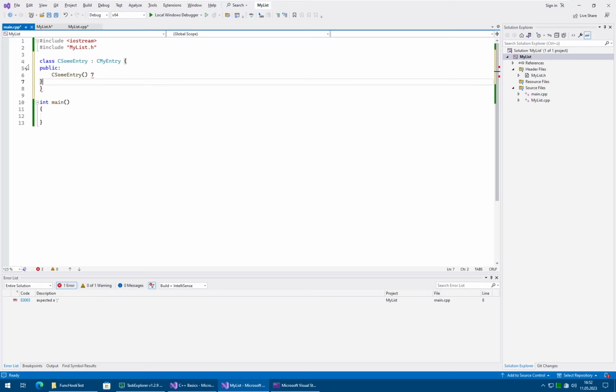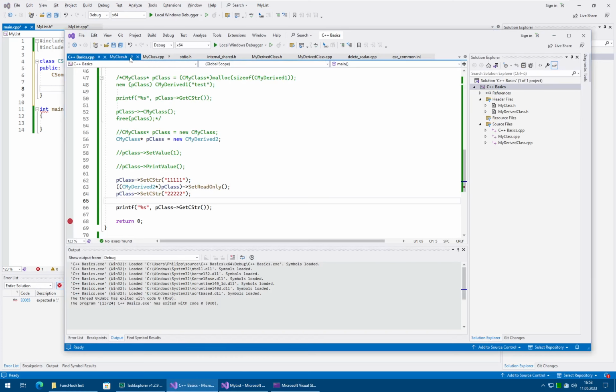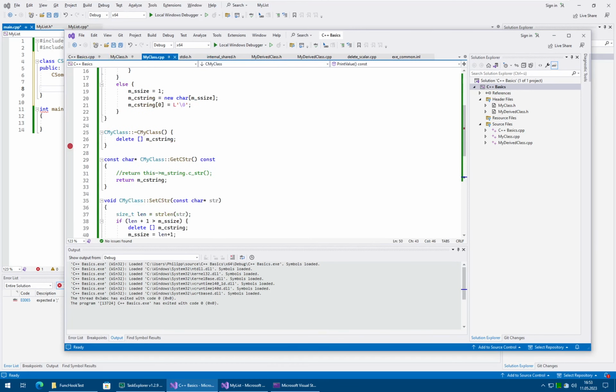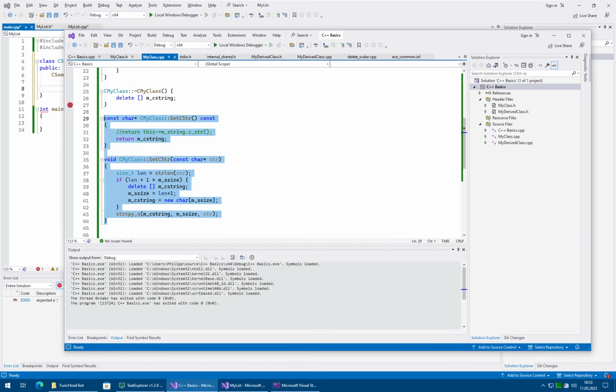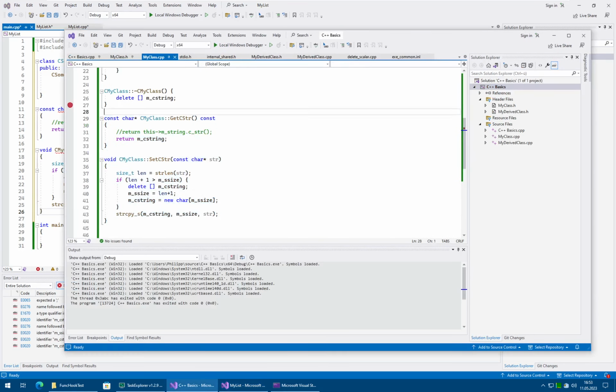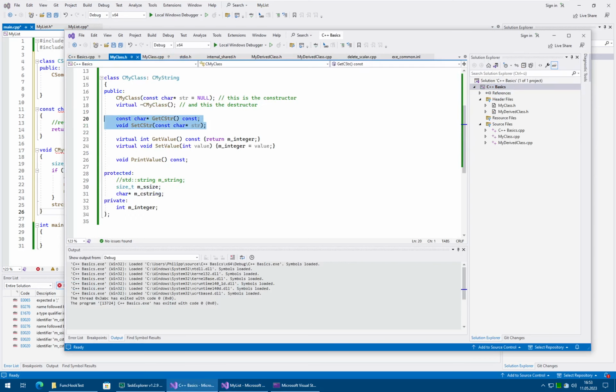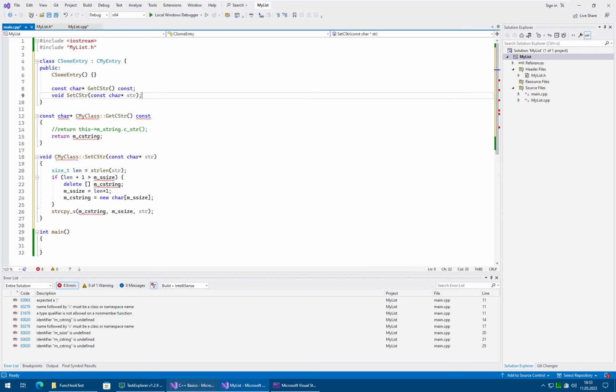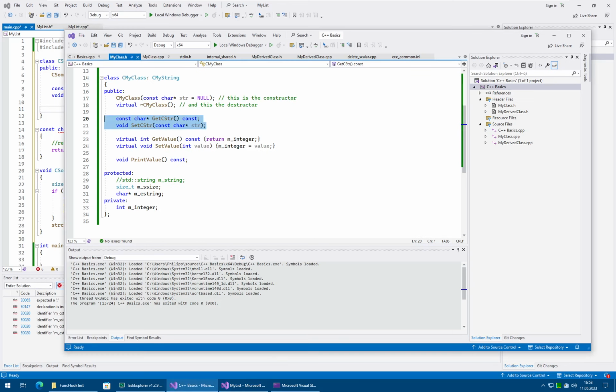Constructor. Don't care for a destructor. And here let's get and set string. Those two functions, some entry. We also need that one.